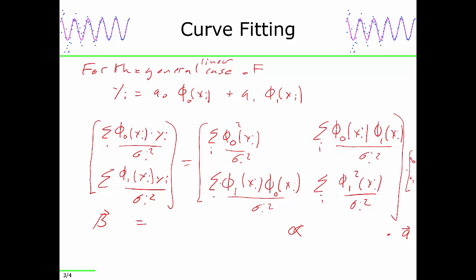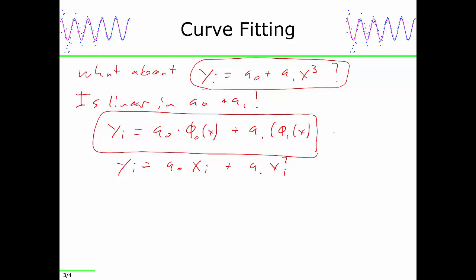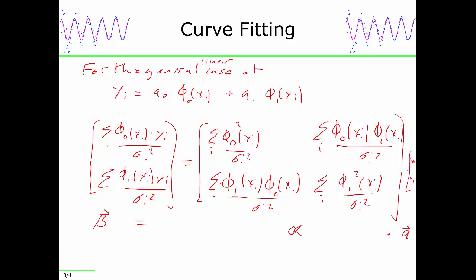And here's, the first time I saw this, I was just lost. So I'm anticipating the same thing for you as well. But I think if you relate it back to the explicit expressions like shown here, where in this case, phi 0 is 1, and phi 1 is x cubed, that's what we mean by a function of x. Then hopefully it's a little more concrete in terms of what we mean by phi. And then we can invert alpha to solve for a, just like we could before.